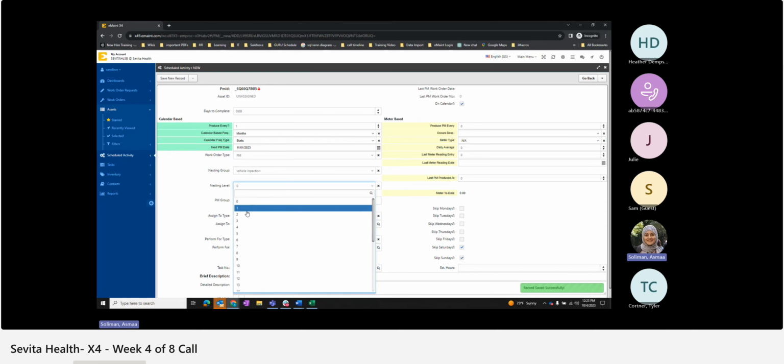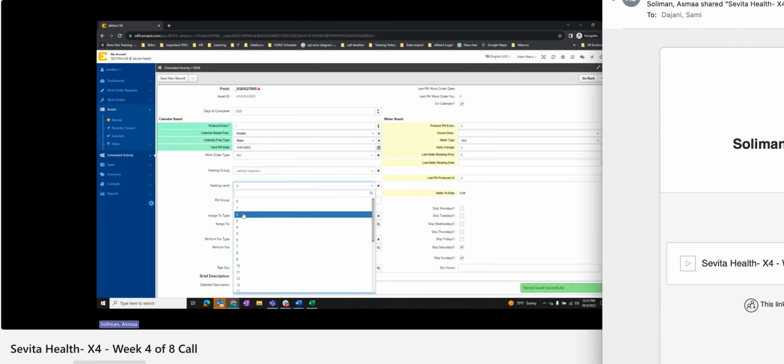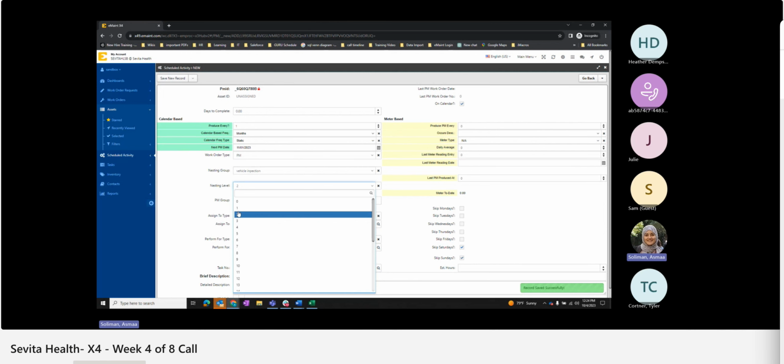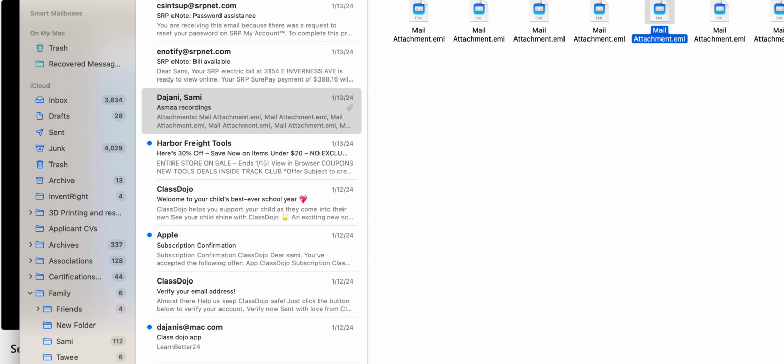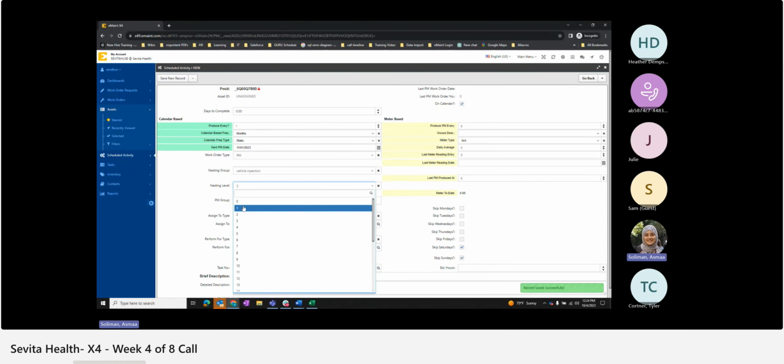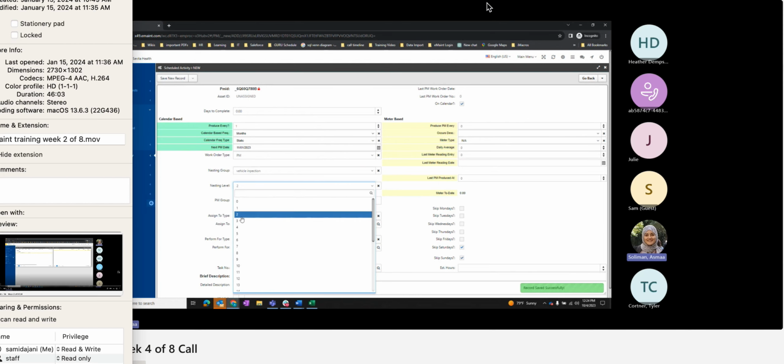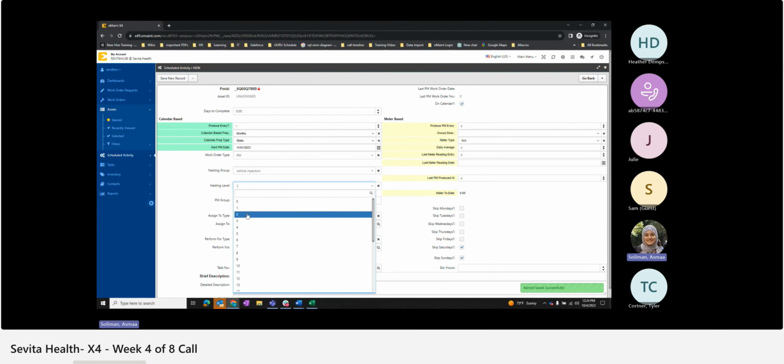This is the monthly. I'll just give it a 2. The reason why you might not want to give it a 1 or a 0 is, what if you create a 1 for a weekly? You do an inspection for a weekly one, then you want to give it a 1, right? So just leave yourself some space. Like I said, it doesn't matter the number as long as it's lower than the annual one or the higher one. So I'll just choose 2 for this one.